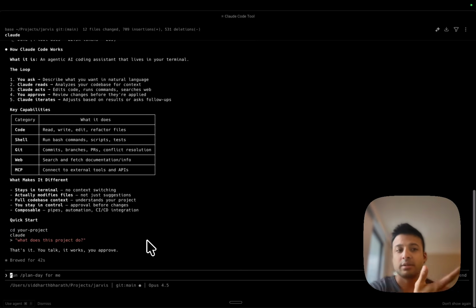Now, you might be asking, okay, well, how is that different from ChatGPT? Because ChatGPT can look at documents if I upload it into it. It can read my mails if I connect my Gmail. It can do a lot of things, and you probably are using ChatGPT on a daily basis. You go in there, you type something, it gives you something, you copy that, you paste it somewhere else, or you have an integration with some other tool, and ChatGPT can work with that tool directly.